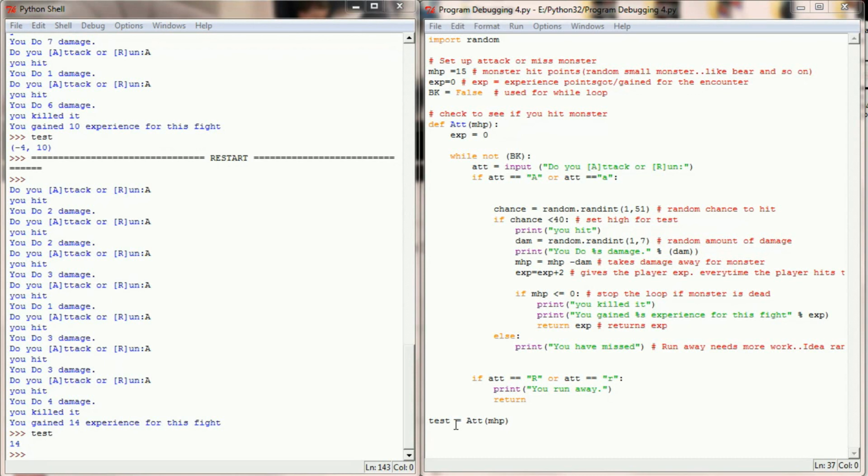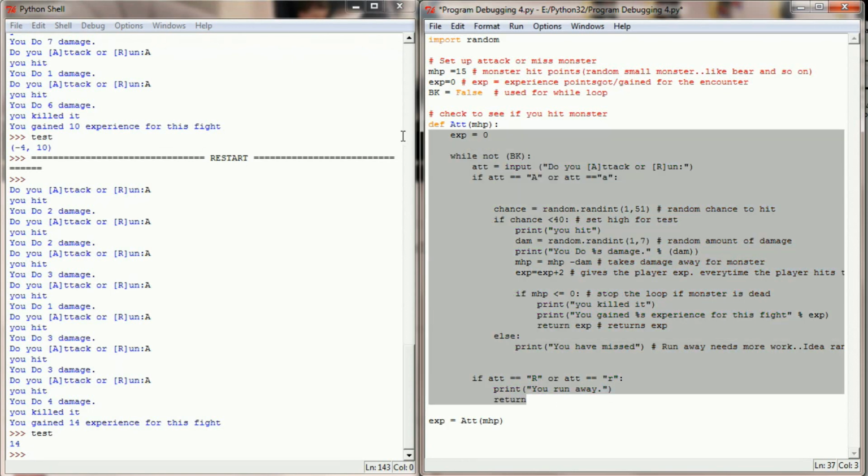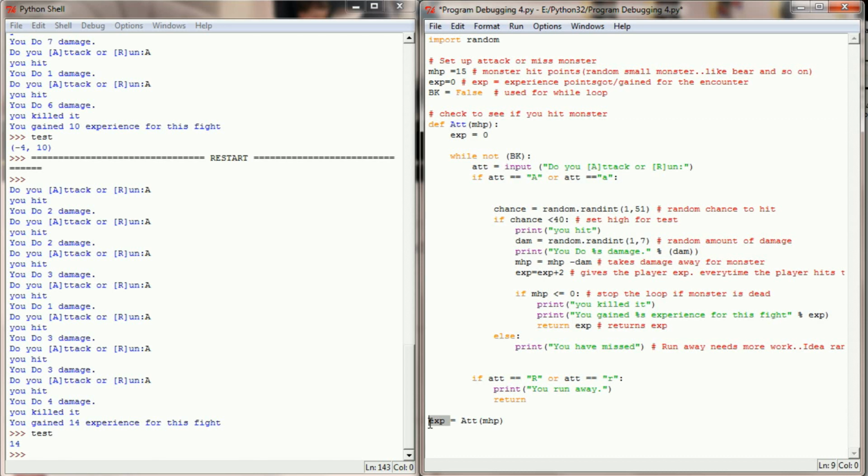Now this function properly returns how much experience I've gotten for a single fight. Knowing that, I can now get rid of this test variable and replace it with exp. Because this is not part of my user-defined function, this call to exp is the same variable as this guy up here. This is the global version of the experience variable. I want to increment experience by the amount of experience the user got for that one fight. So I'm going to do that by saying experience plus equals the attack function.